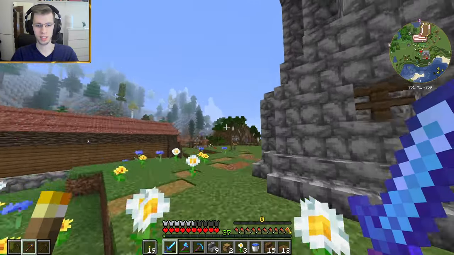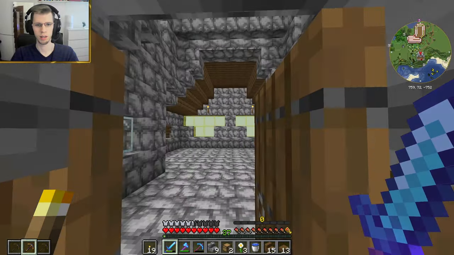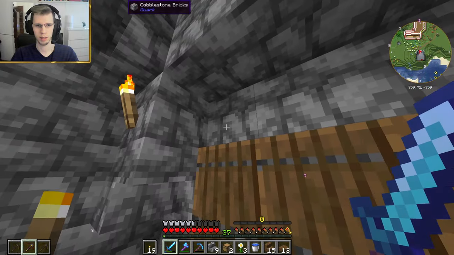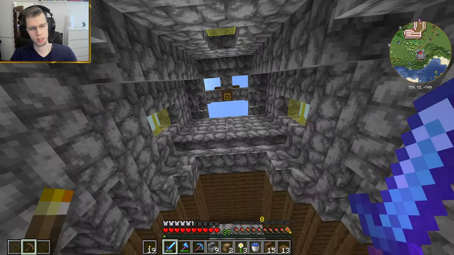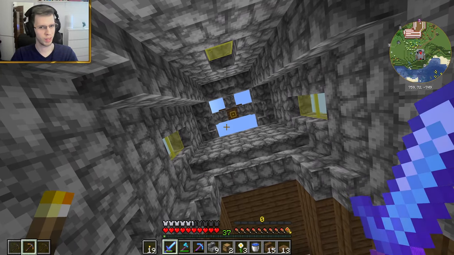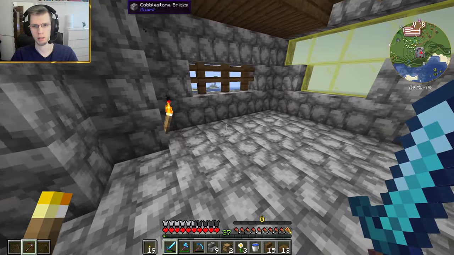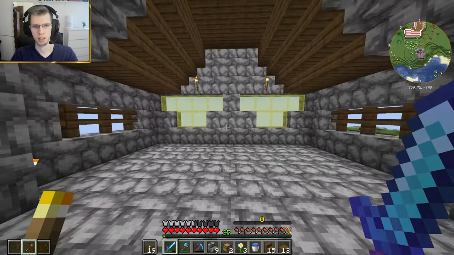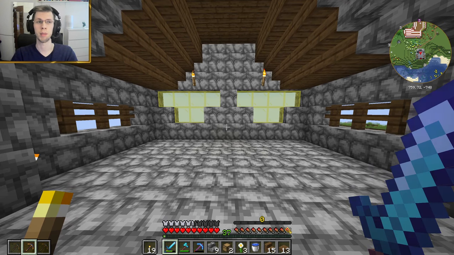But also on the inside, I really like how this looks. I mean, okay, the doors are a bit awkward, but hey, just look at the inside. It's a bit of an open roof design, but I think it looks awesome. And you can have so many brewing stands in here. And speaking of brewing stands, let me go grab some and maybe even make a few more.